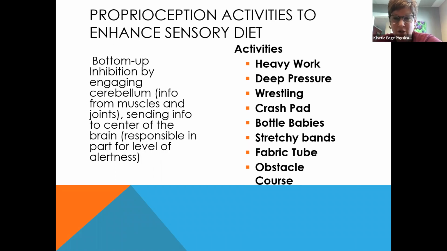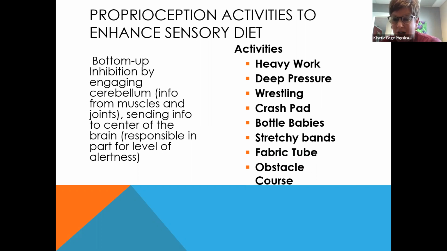So proprioception, this is kind of that heavy work, deep pressure. If you have a child who's jumping all over your furniture and driving you crazy, go get a cheap mattress, throw it on the floor and give them a place that's acceptable to jump and crash onto. Some kids need to fall just for the sake of falling because they like how it feels. And so let's give them some positive ways to do that at different times throughout the day, so that they aren't having to do that necessarily when they're standing in line with their classmates.